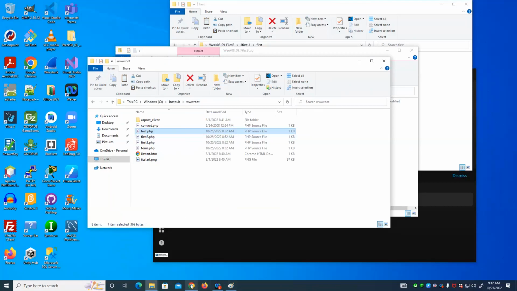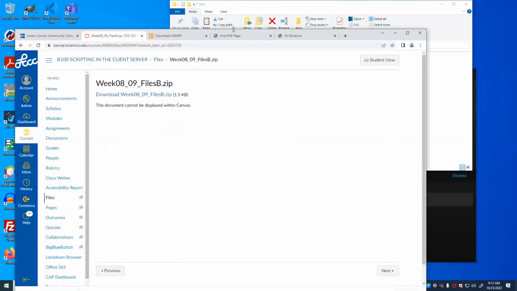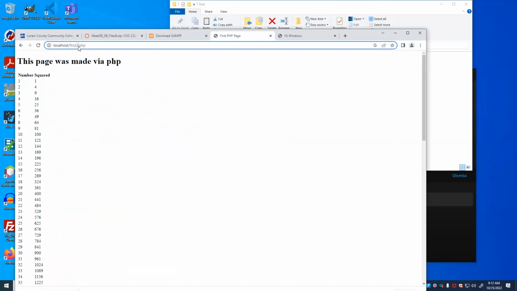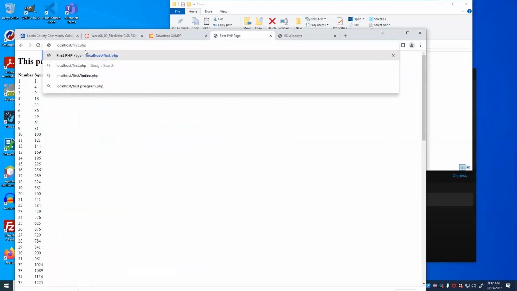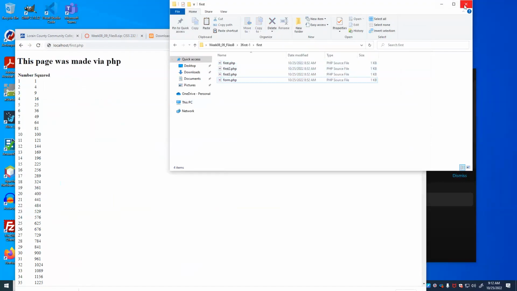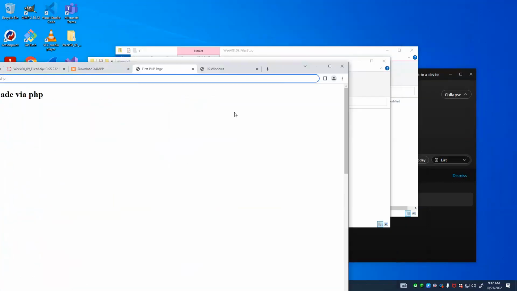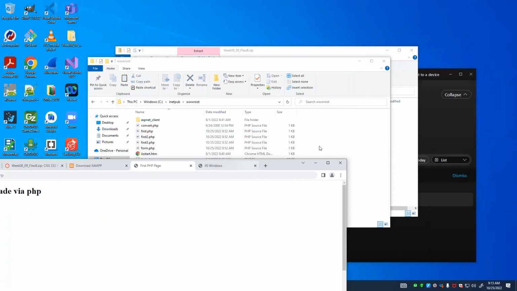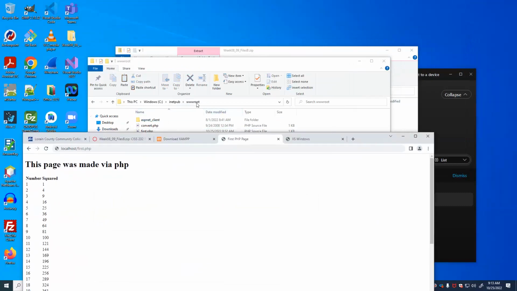All right, so let's preview what this does. First page we're going to look at is called first.php. It's in my web server's root directory. And it's called first.php. Therefore, to execute it, you don't type in the browser C:\inetpub\wwwroot.